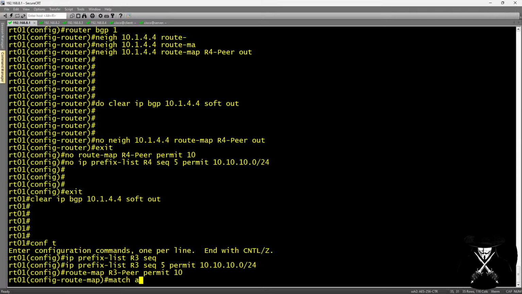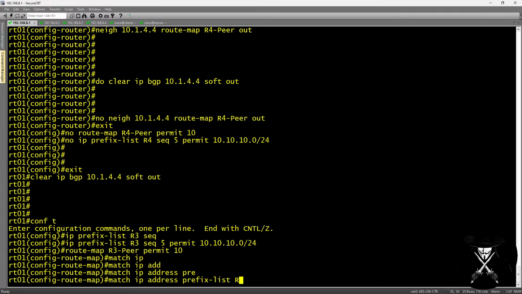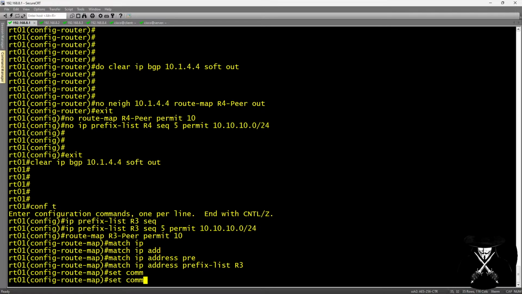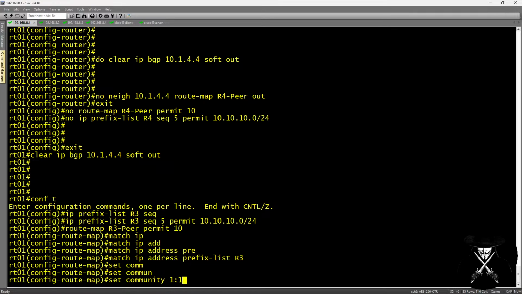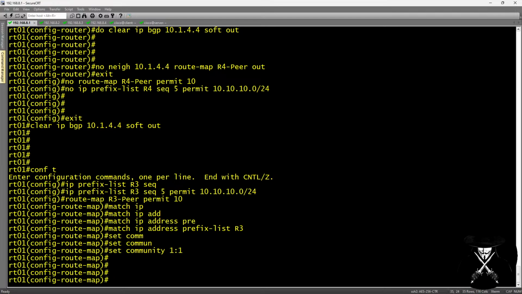We're going to match the IP address of the prefix list R3, and we're going to set the community. I'm just going to do something simple, 1:1. This value is typically predetermined ahead of time, so you wouldn't just make this up on your own, but this will do for all intents and purposes here.